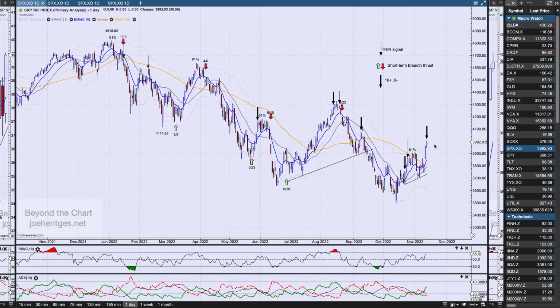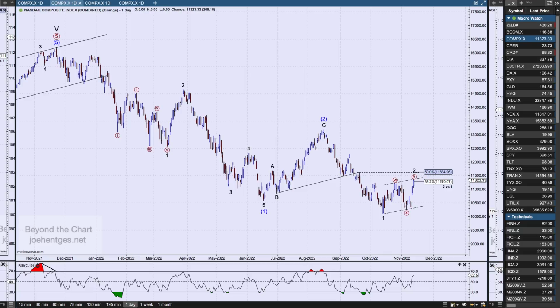Okay, let's take a look at the Nasdaq Composite. Okay, here's the Elliott wave picture on the Nasdaq Composite. I've got us in intermediate wave 3 to the downside, 1 and 2, and I'll admit, wave 2 on both the composite and the Qs is definitely much shallower than what we've seen even on the S&P and on the Dow for sure. The Dow's a little bit different animal. But look, we've only gotten slightly above 38.2%. We may push higher. We may approach that 50%.